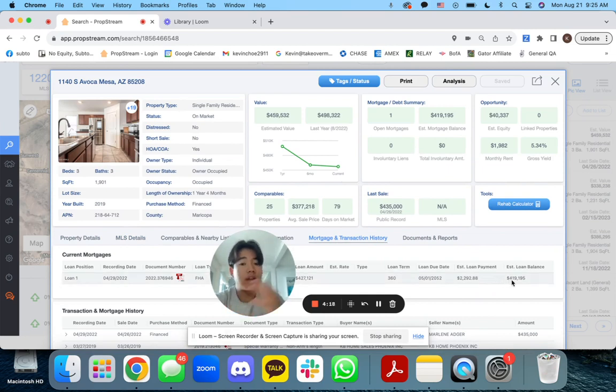So right, like if you were to factor in the commissions and closing costs, 445 is what they're trying to get. So if they get a full price offer, but they owe 420, their only difference is $25,000. But along the way, they got to factor in the commissions, the closing costs, and all the repairs that the new buyer is going to request. And that's if they get a full price offer on this house.